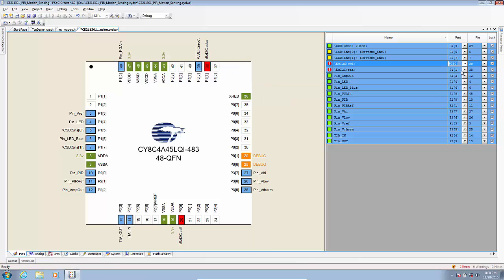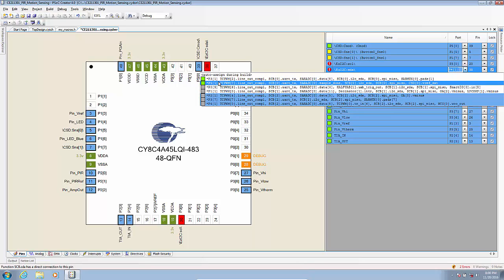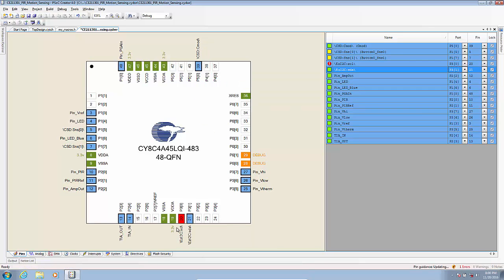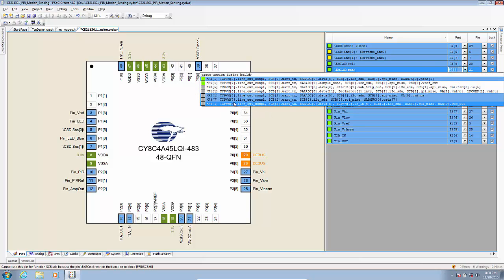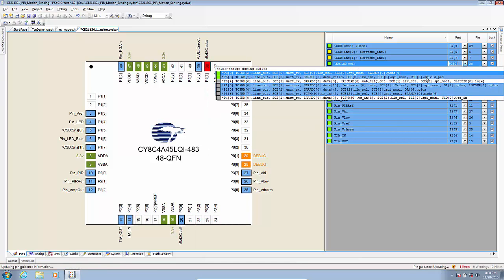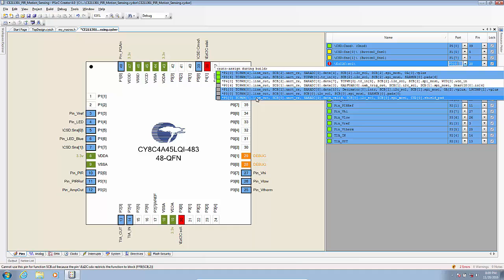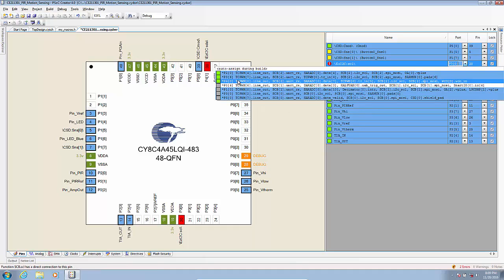Hold on, I think I can modify both of them if I want to. 3.0, so I want this to be 3.1. Can I do that? Okay, so that works out. There we go. So I can move both of these clock signals from these two to these two, and the design will build. In this case, I just want it to be 4.1 and 4.0, and this should work out.